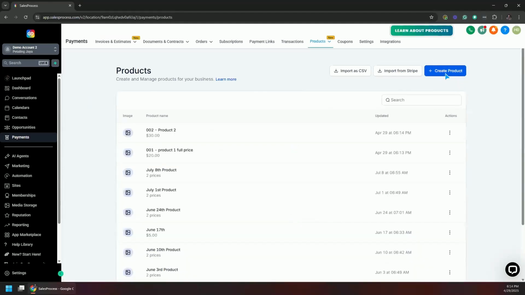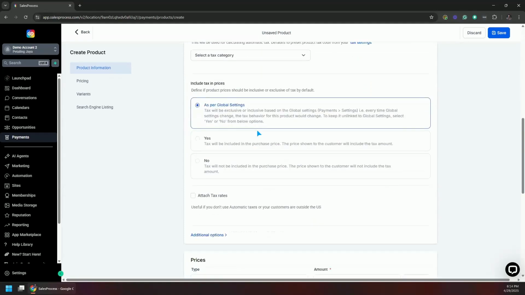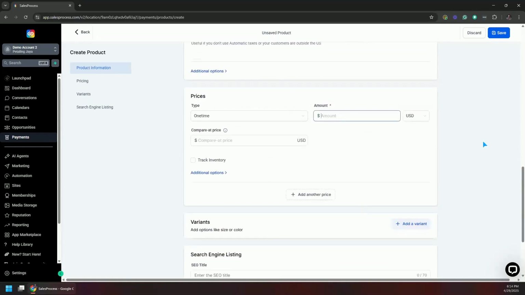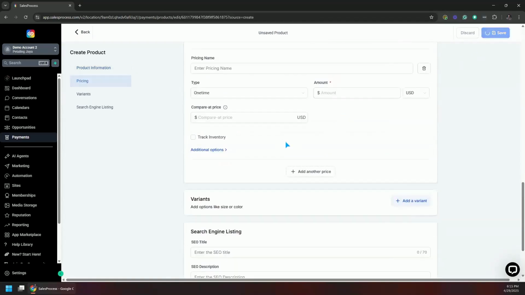And now I'm gonna create another product. This one is gonna be 003. And I'm gonna call it bundle product. I believe product A was 15 and the other was 30, so 45 is the total amount. I'm gonna give it like a $35 price. Now they are getting the $10 discount if they purchase the bundle together. So let's save this one.